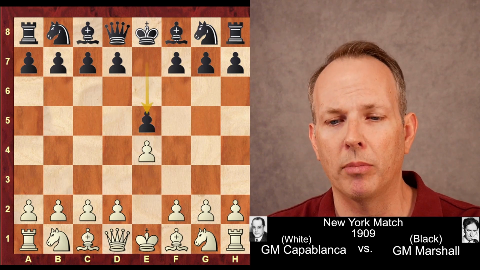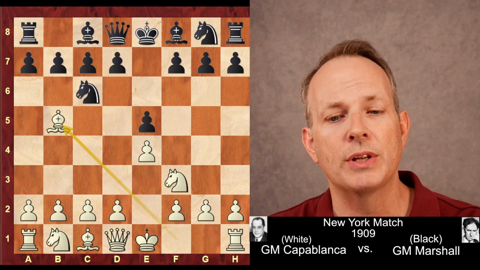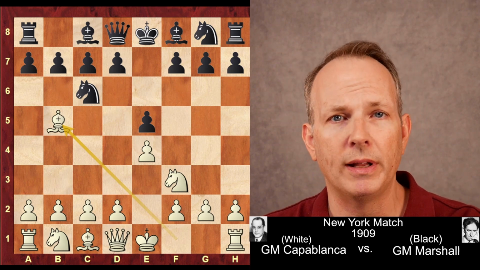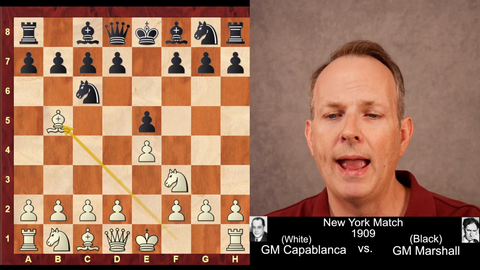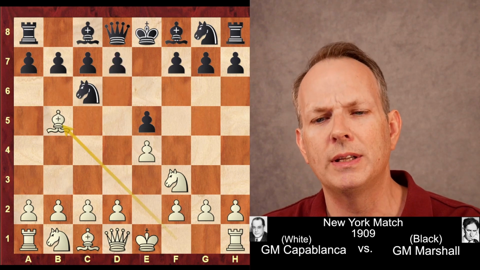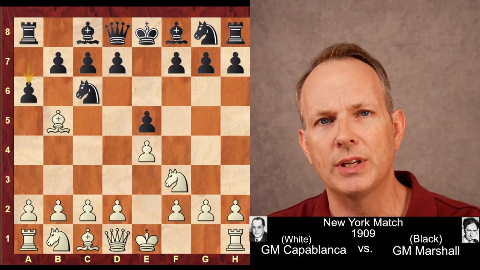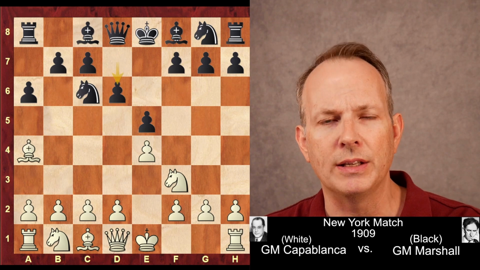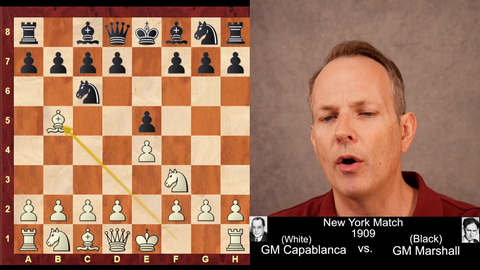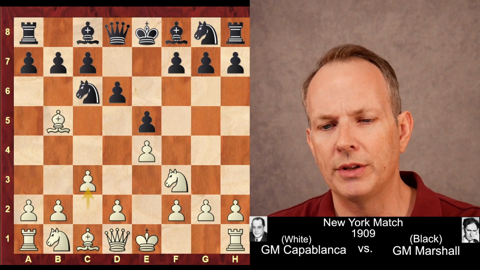E4 is played by Capablanca, E5, knight F3, knight C6, and bishop to B5. The Spanish opening, of course, played commonly today just as it was then. And D6 is played by Frank Marshall, the Steinitz defense. Today, usually people will play A6 and bishop A4 and then D6, the Steinitz deferred, as it is called. That's more common nowadays. But D6 was played in this game.